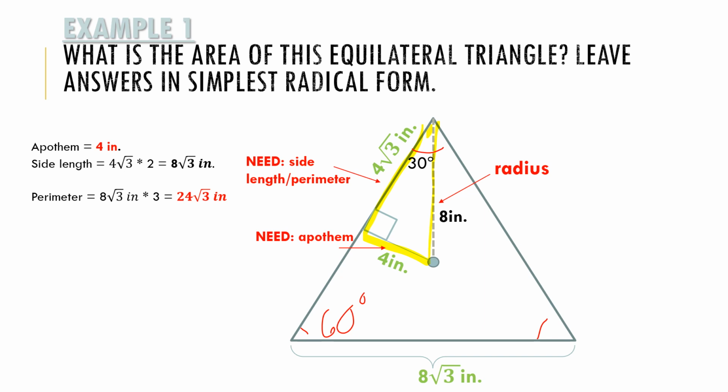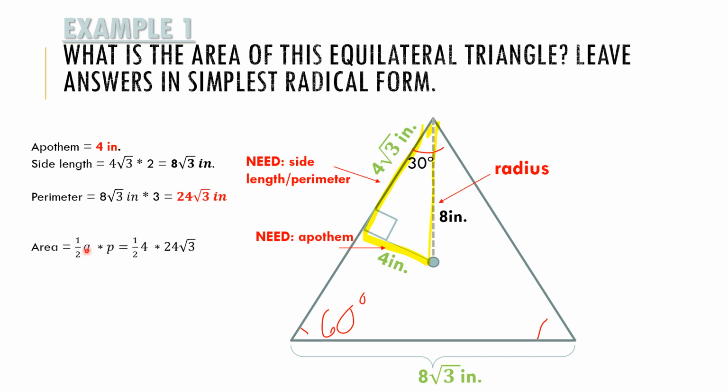This is where students sometimes get a little bit of trouble. If you find an error in your homework, it usually comes back to your side lengths and your perimeter, because often students will forget to multiply this by 2 and then multiply it by 3, right? A lot of times people are just like, oh, 4 square root of 3 is a side length, let's just multiply that by 3. So just be careful that you're sketching out your shape and labeling it with everything that you know. So our whole side length is 8 square root of 3, multiply it by 3 to get the perimeter. So now we can just go through and plug it into our area formula.